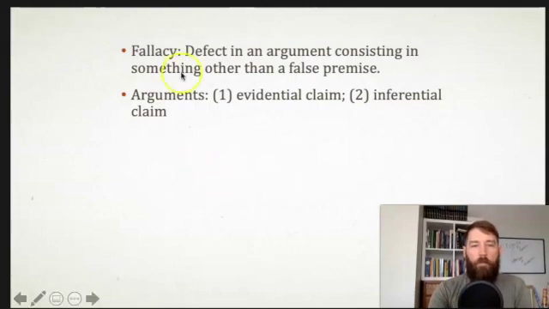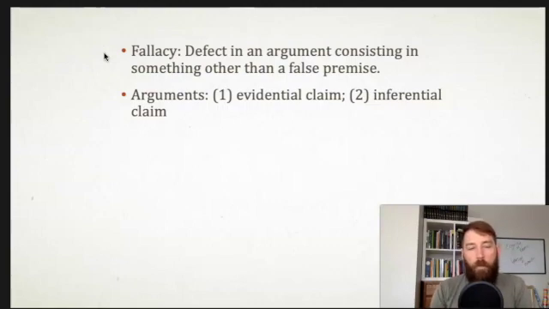You can see a fallacy is a defect in an argument consisting in something other than a false premise. So if the only thing wrong with the argument is that it's got a false premise, according to this definition, then that argument does not contain a fallacy. So we could think about it in this way.